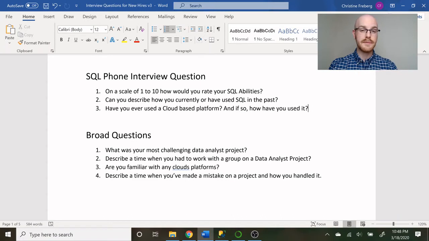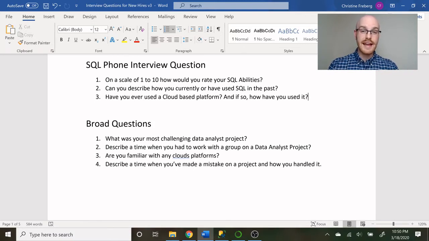And for the cloud-based platform, I might say that I've used Amazon Web Services as well as Azure. And in Azure, I use Azure Data Lake as well as Databricks. And I'm mostly using that for data acquisition and data augmentation. So like I said, those are the more technical questions that I think they may ask you. There are some more broad questions that they may ask as well.